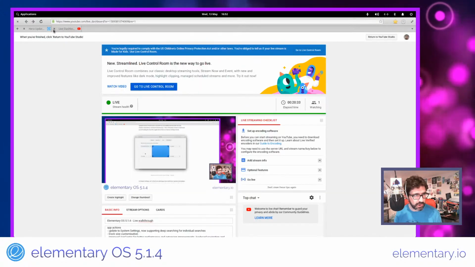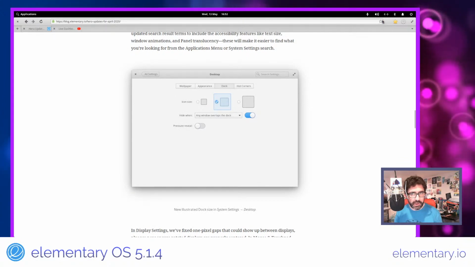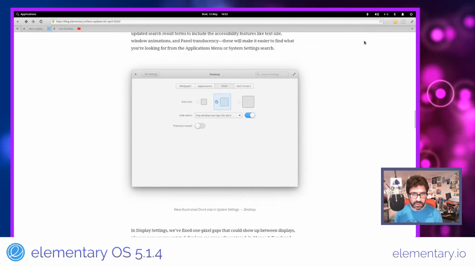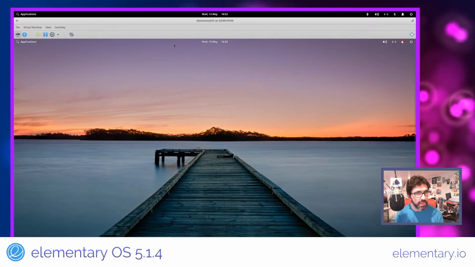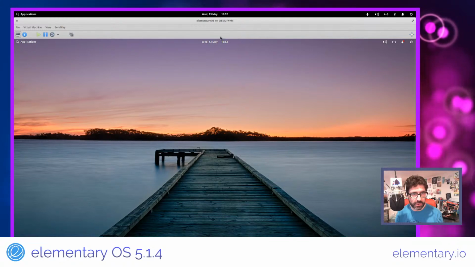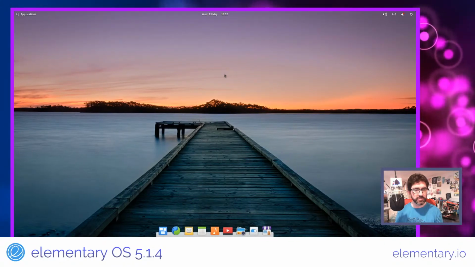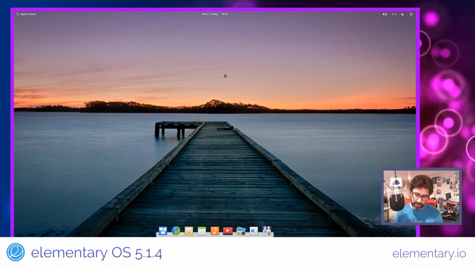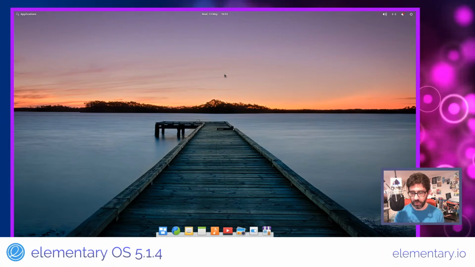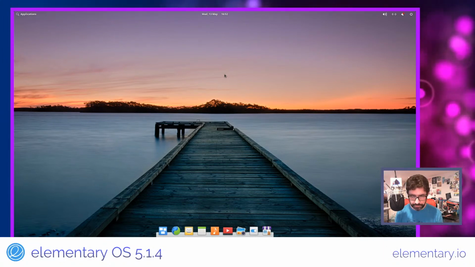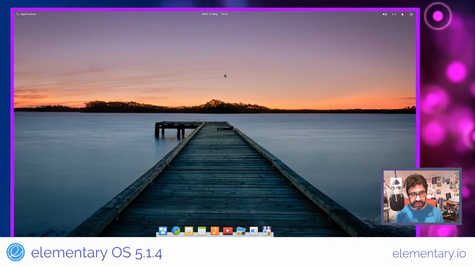Okay, what am I going to do with this release now? Oops, sorry about that. Right, so what am I going to do with this release now? Well, let's go back to our virtual machine. And we'll go full screen with this one now. Excellent, right. So, let's now look at this as the first install you get when you obviously fire up this for the first time. So this is Elementary OS 5.1.4, the main screen.